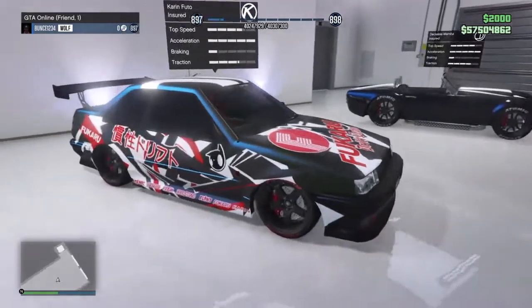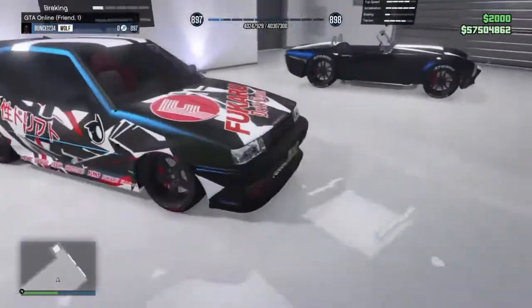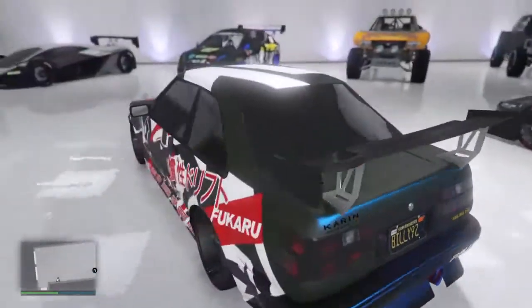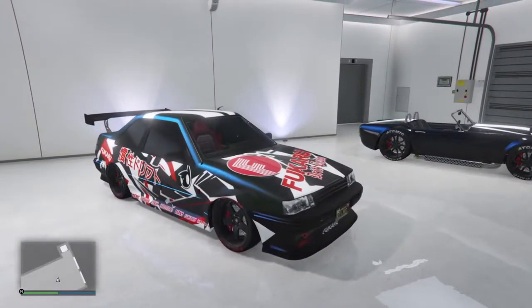So yeah. Next we've got the little Fudo. It's a forest green with an ultra blue pearlescent with the Fukuru livery, deep dish wheels with the free crew riding and the drift spoiler with the drift body kit basically. So yeah, I kind of went over the top with it, but it looks decent, so I'm not complaining.